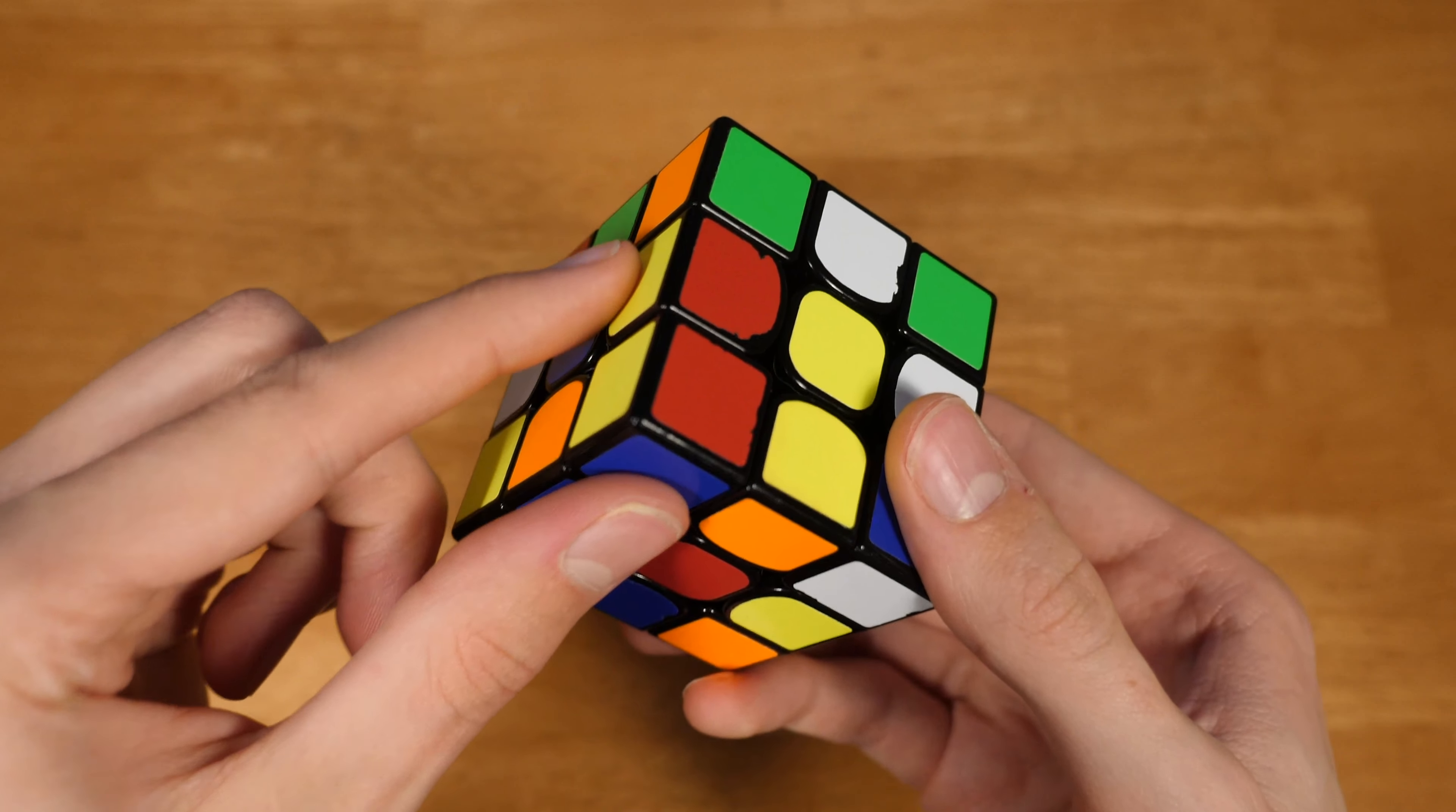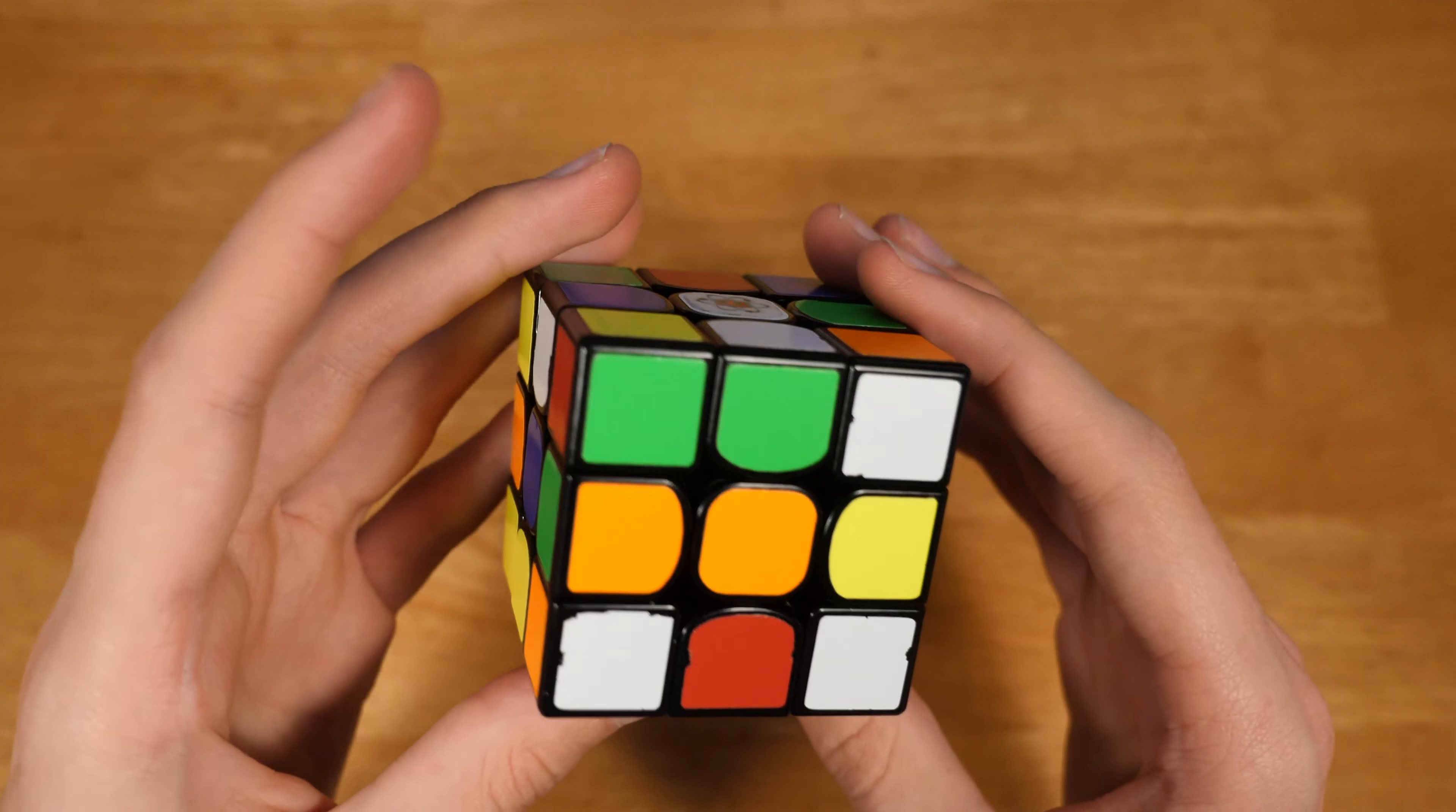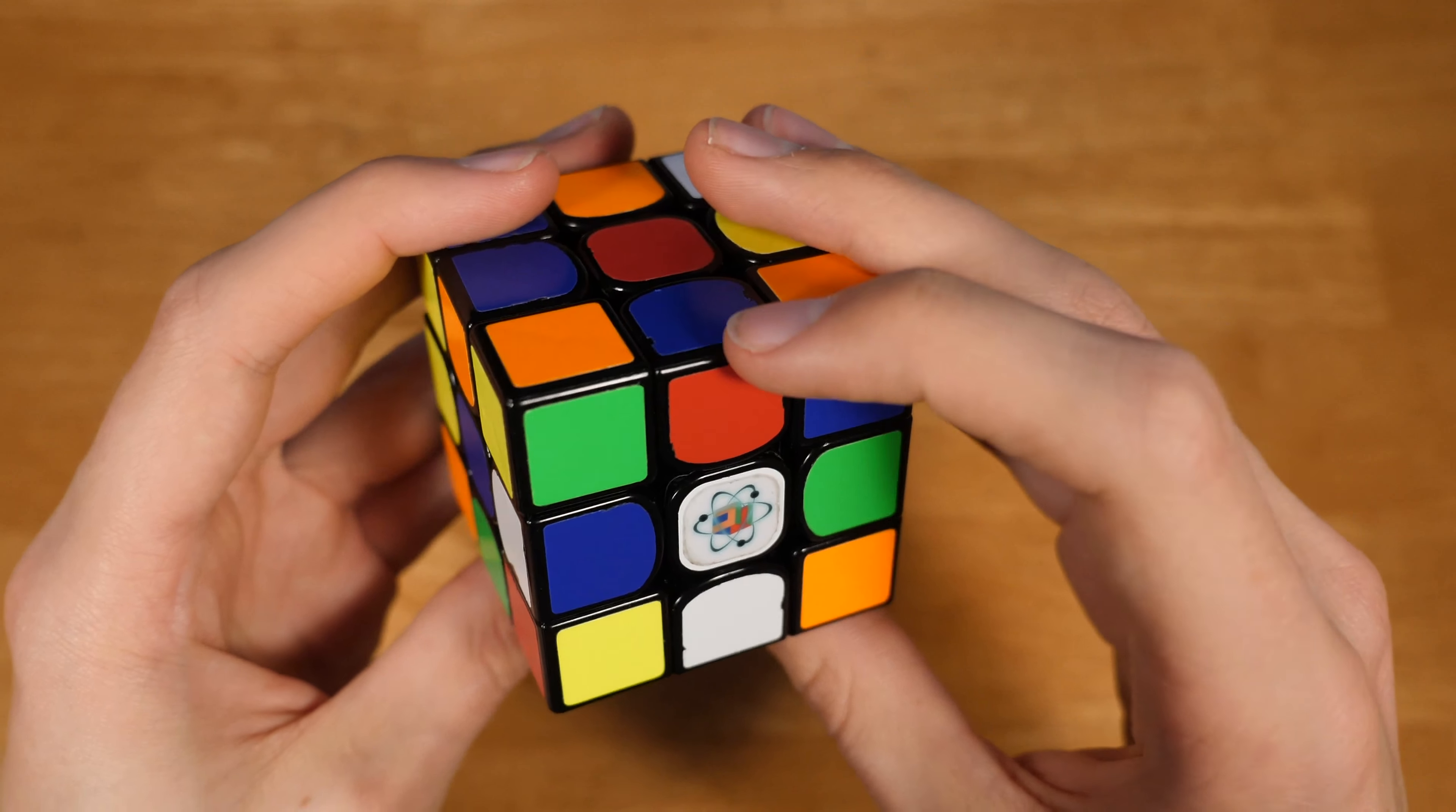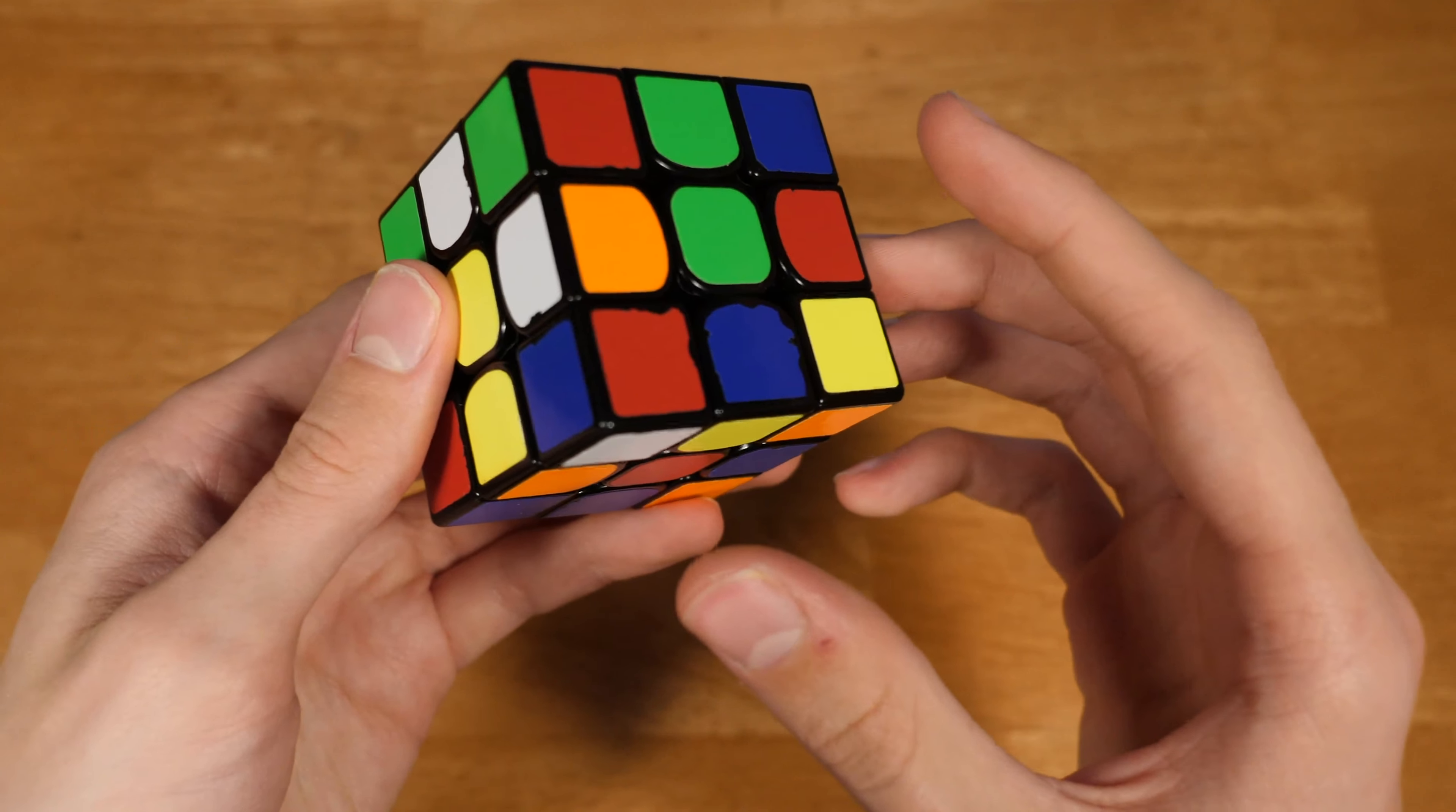What's really interesting here is that we have a block. So we're going to try and build an x-cross, and in this case it happens to work out really well. We can see the edge for this block is right here. And you can see that to get it in, we'll have to do that to get it into where it goes.